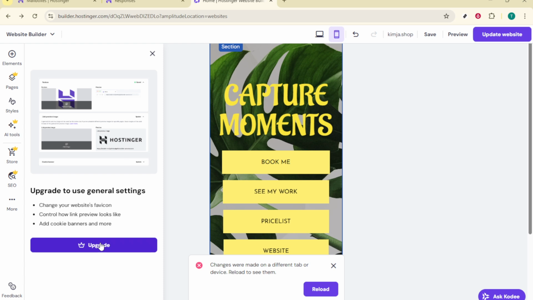Now, suppose your website caters to a diverse audience and is accessible in multiple languages. In that case, you'll be pleased to know that customizing the cookie banner for each language is also quite simple. To do this, navigate over to the editor where you manage different versions of your website's language. This multi-language capability ensures that your message is clear and culturally relevant, no matter where your visitors might be located.